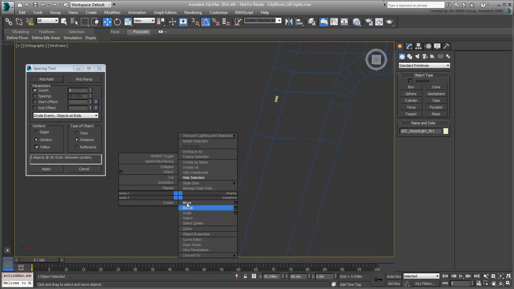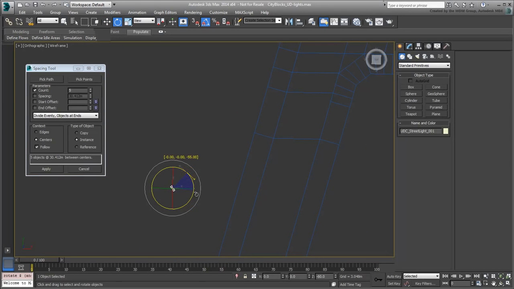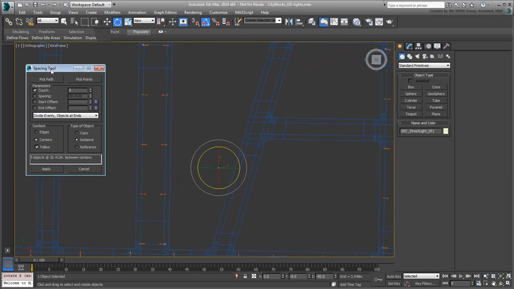You will temporarily lose the clones in the viewport, but they reappear as soon as you select the spacing tool window again. Once you're happy with the result, click the Apply button to confirm the changes. You can repeat the procedure onto other areas by clicking other points and specifying a different number of duplicates.